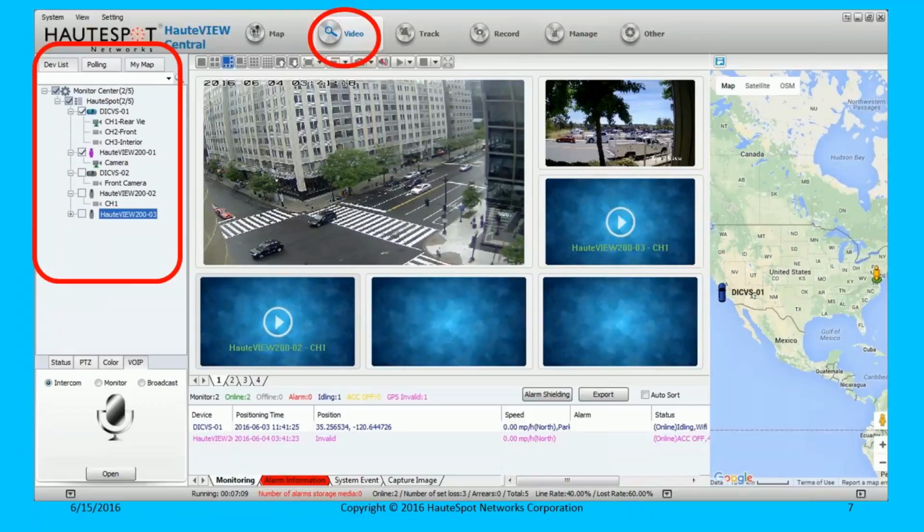If you notice under the in-car system, there's 3 channels. The in-cars can actually have 4 cameras attached. For demo purposes, we only have 1 camera attached. And that in-car system's video camera is displaying on the right-hand side. That's actually the view from our office in San Luis Obispo, California. And you'll see the car icon on the west coast of the United States. That's the location of our office and the live video that's streaming from there.